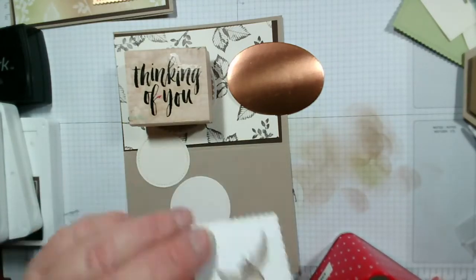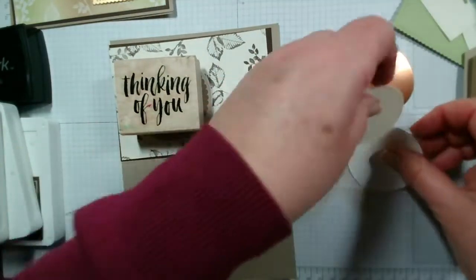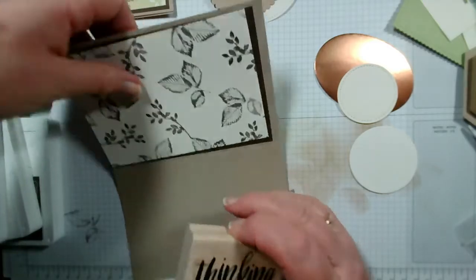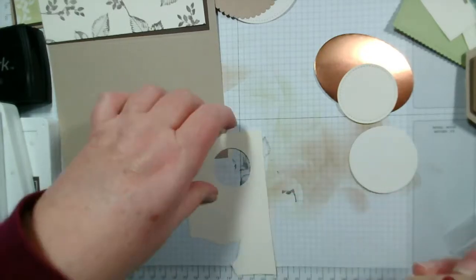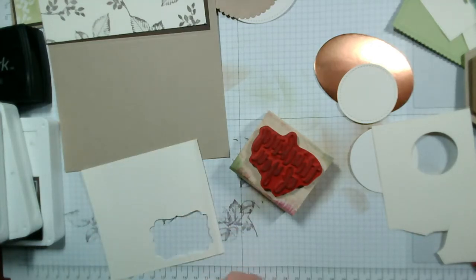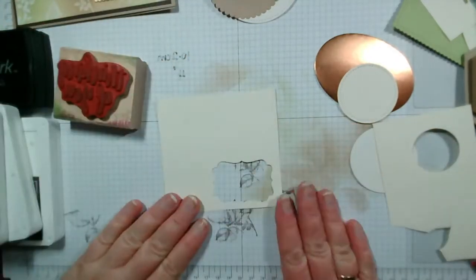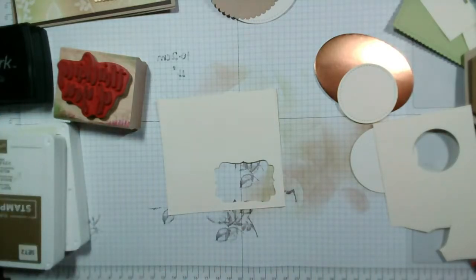Oh, found a little donkey. I might be brave, stamp it and fussy cut it out of a piece of vanilla. That's a little bit narrow. Let's find a better scrap to work on. Let's move that one out of the way.